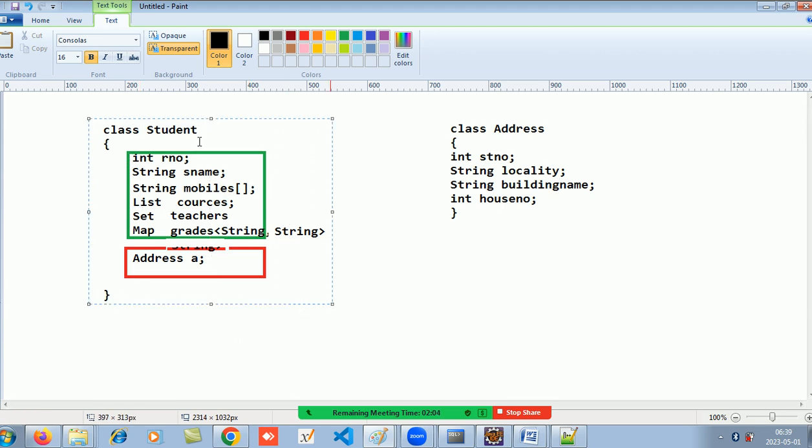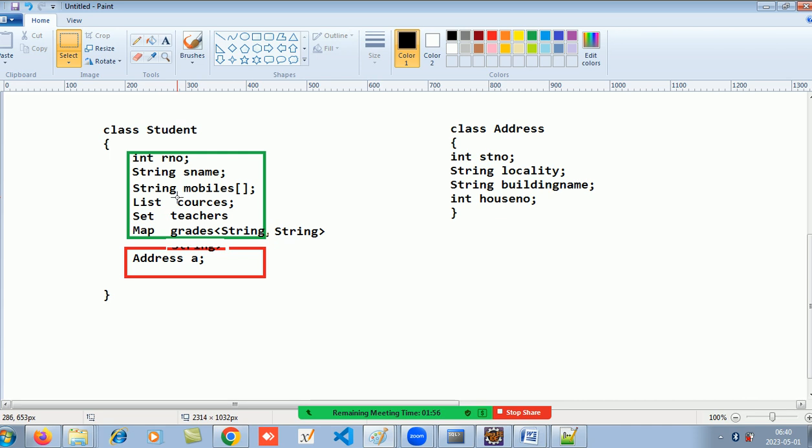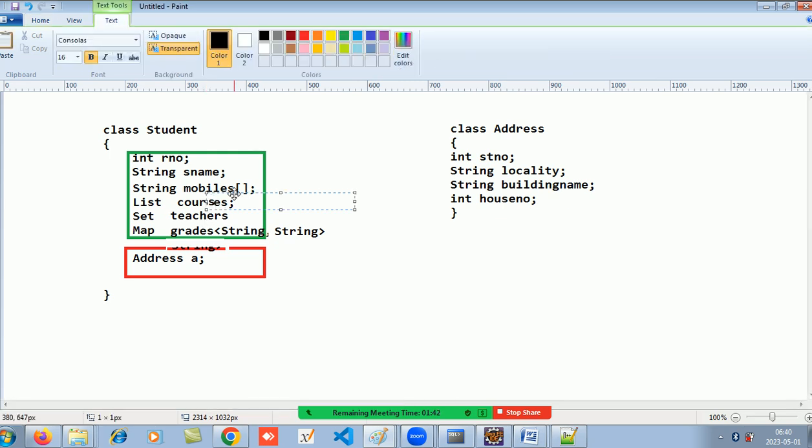But what will be the value of the roll number, name, mobile, courses? Where will it get these values from? From the bean file, the XML bean file. We have to maintain a bean configuration file in XML format for the IOC container, and we will tell the IOC container to fetch the details of that object from here.